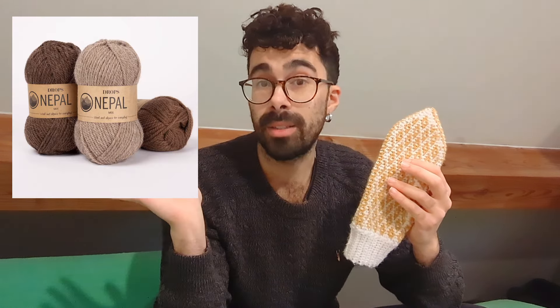One more thing you could try is using the Drops Aran weight yarn — same blend but thicker — with a 4mm, 4.5mm, and 5mm hook to get a bigger glove. I haven't had time to test different sizes but I'm planning to in the future as I have more glove designs in mind. When I do my next glove I'll make it for my dad who has a bigger hand, keeping the same base stitch count but changing yarn and hook sizes, just as they do for Selbu mittens.